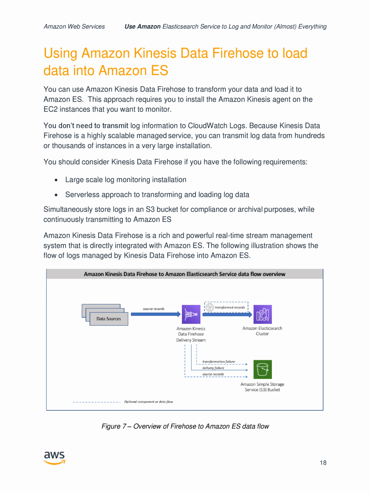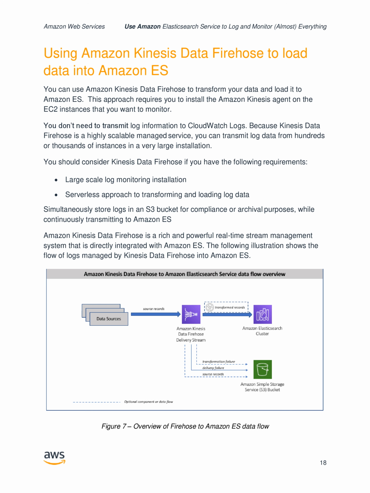This approach requires you to install the Amazon Kinesis agent on the EC2 instances that you want to monitor. You don't need to transmit log information to CloudWatch logs. Because Kinesis Data Firehose is a highly scalable managed service, you can transmit log data from hundreds or thousands of instances in a very large installation. You should consider Kinesis Data Firehose if you have the following requirements.